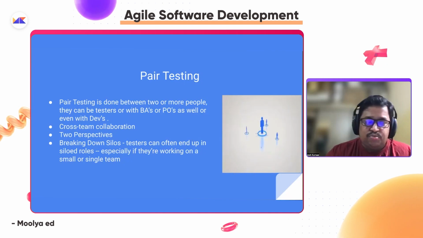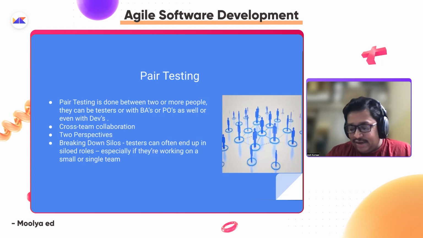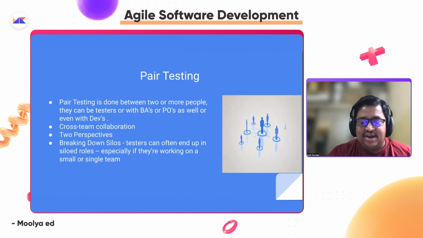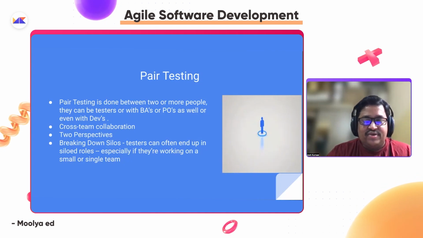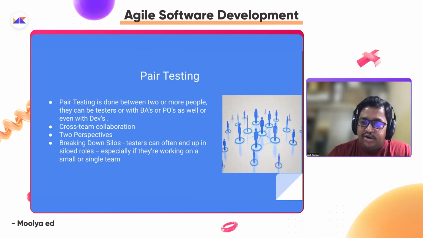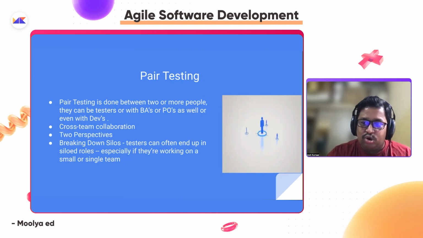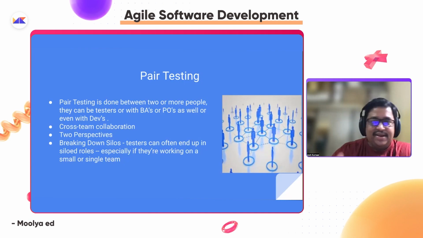And second, the perspective, as I said already, is breaking down the silos. In Agile Scrum, each and every tester belongs to their own team. They focus more on their module, their application alone. So what we are trying to achieve here is breaking down the silos. You need to come out of the particular module so that you can have a bigger picture, have bigger thinking about the whole platform. You need to think about who is going to use it and everything. So that is the main idea of pair testing.